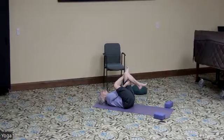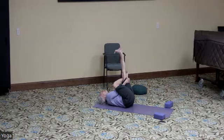Now, if you can't, you can do a few things to increase the stretch. You can pull your arms closer. You can roll a wee bit to your left. You could extend your left leg to the ceiling. Use those or any combination of those to get just the right amount of stretch in your glutes. Breathe into the stretch.